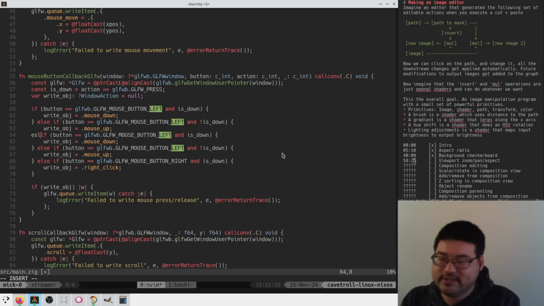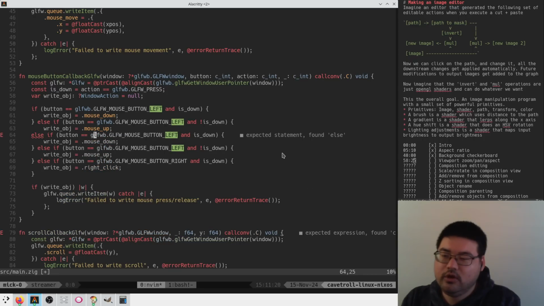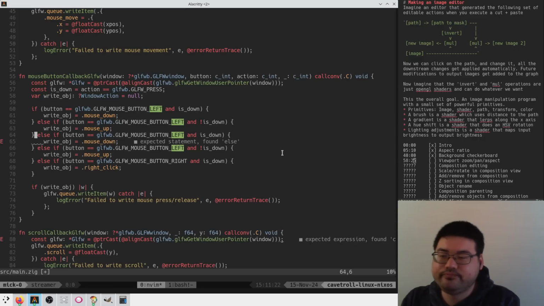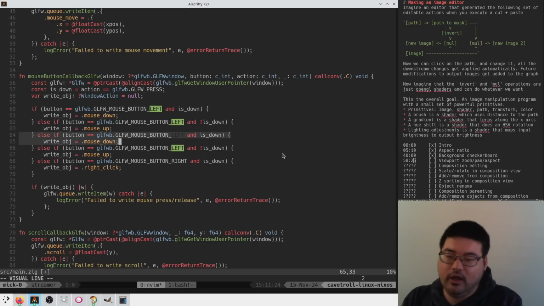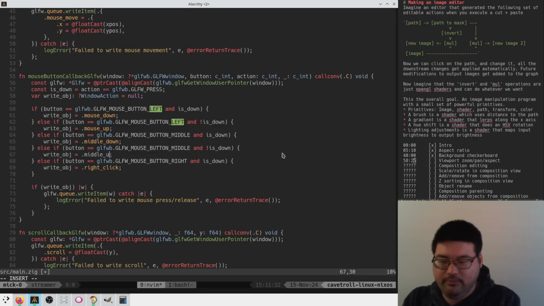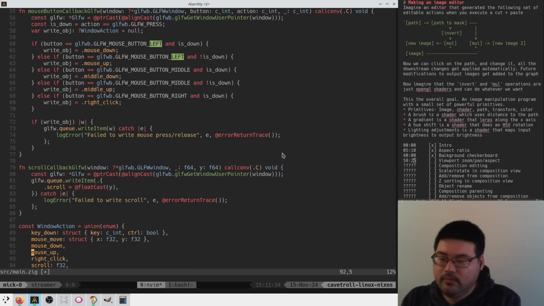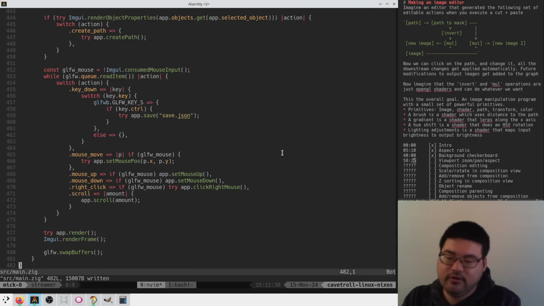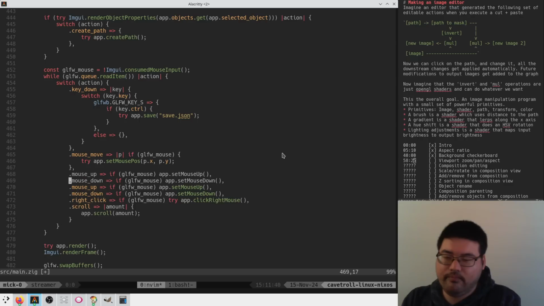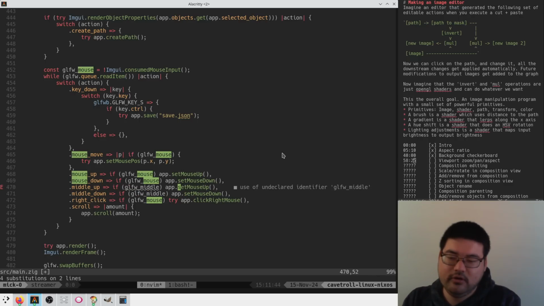So I guess we just do some mappings. Middle down. Middle up. Middle down. Middle up. Mouse middle.